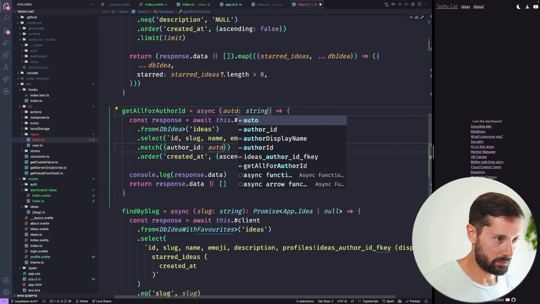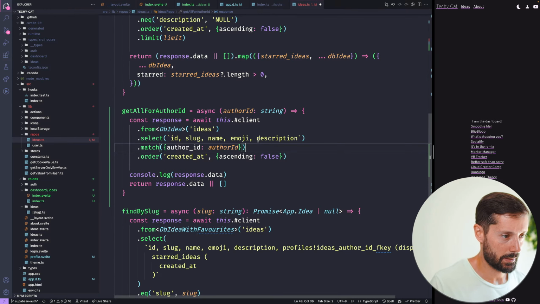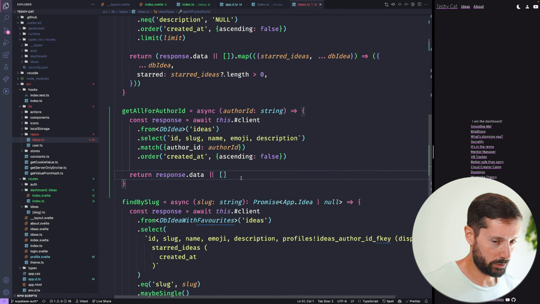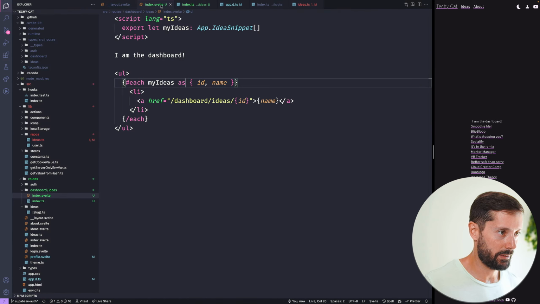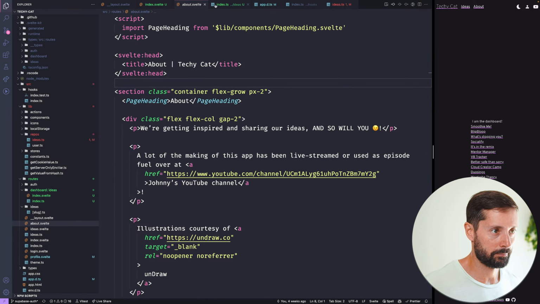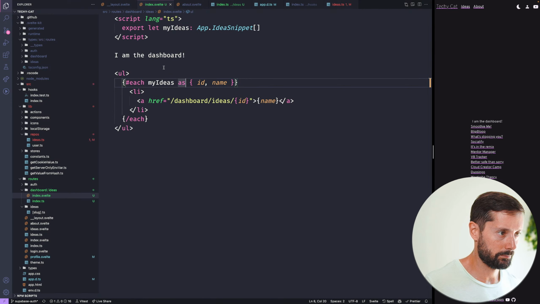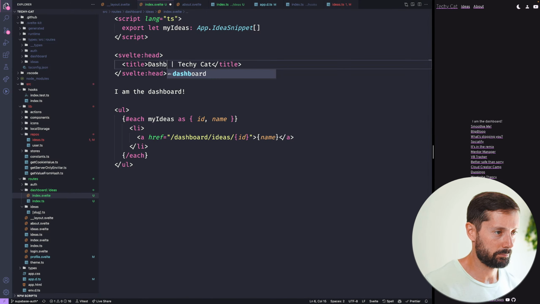We can manually change this to author ID. Cool. No need to console log anymore. And instead of saying I am the dashboard, I think let's have a look at our other routes. We can copy a couple things. Some meta descriptions.